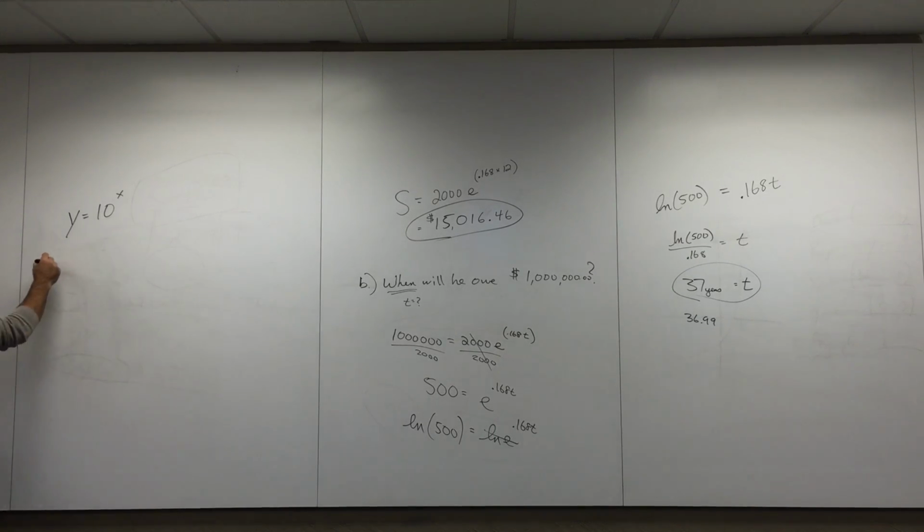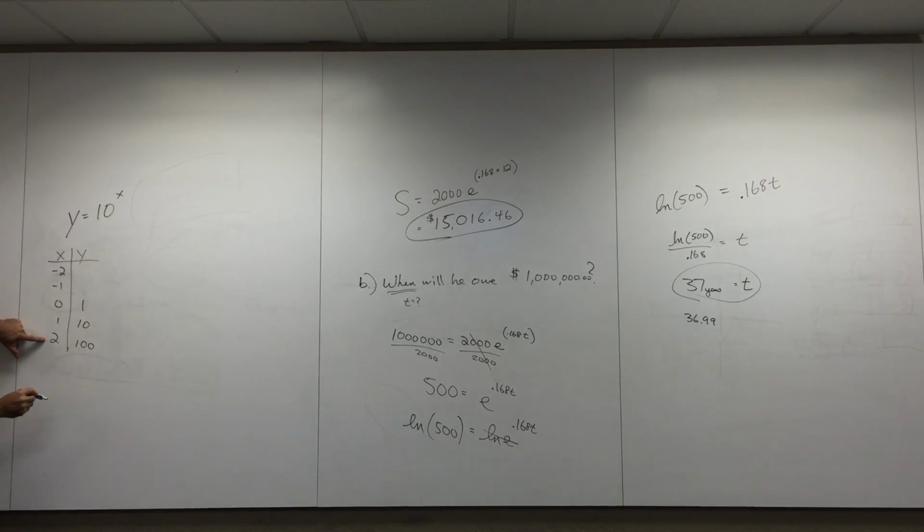And if I tried to plot some points, it's kind of easy: -2, -1, 0, 1, 2. I can plug in these exponents and plot some points. Let's start in the middle. If you plug in a 0, 10 to the 0 is 1, of course. Anything to the 0 is 1. If you plug in a 1, 10 to the first is 10. If you plug in a 2, 10 squared is 100.